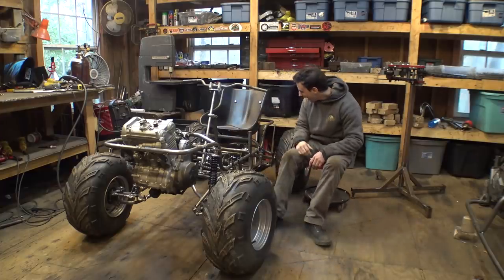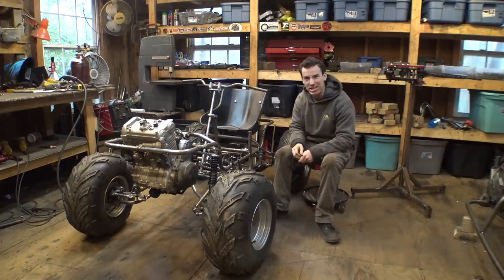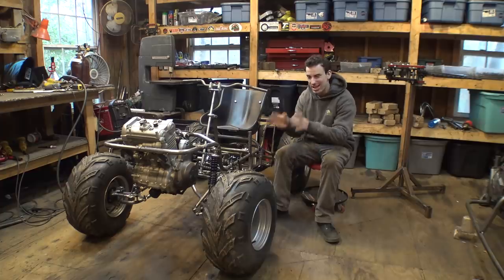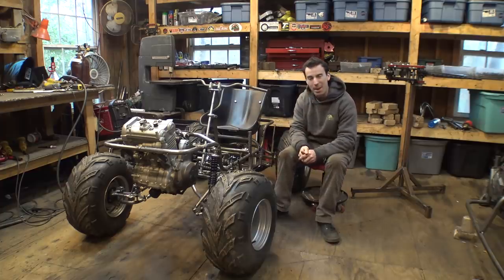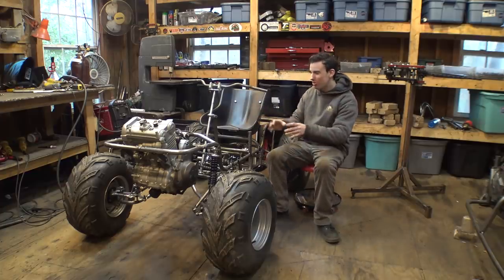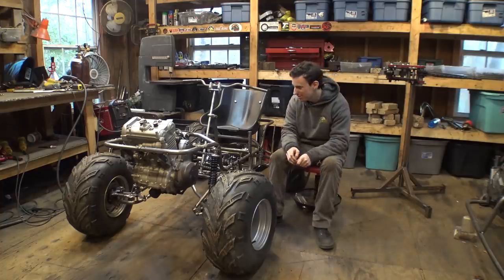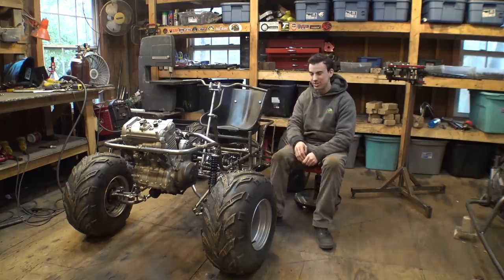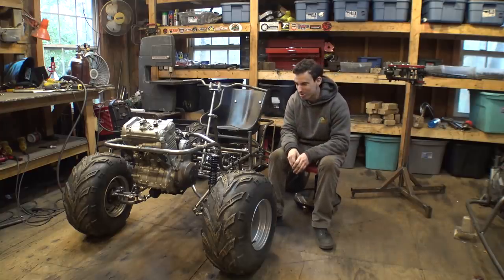So everything we do is just one step closer to getting this thing finished, running, and being able to do our first test drive of this thing. So be patient. We are almost there with getting our first test drive. We still need to do a lot of stuff, actually. There's still a lot of work we need to do before we can do a test drive, but don't worry. We will eventually do it. So just be patient. We are almost getting there.